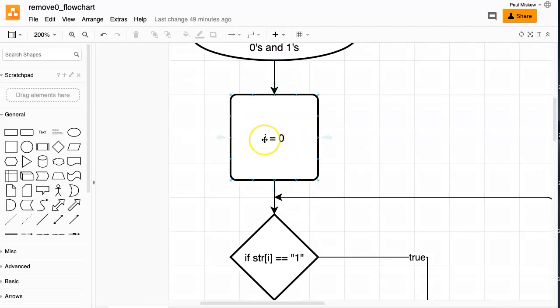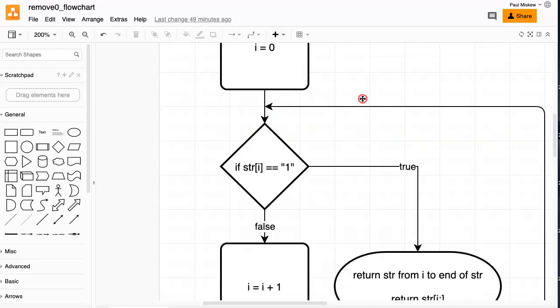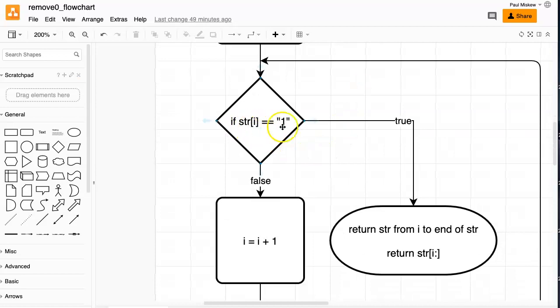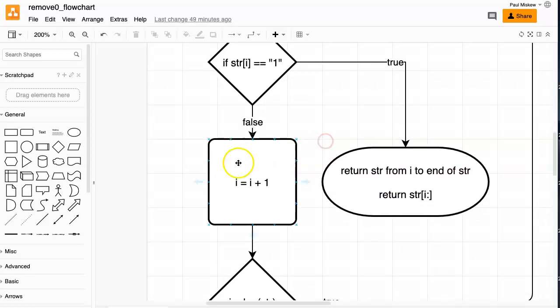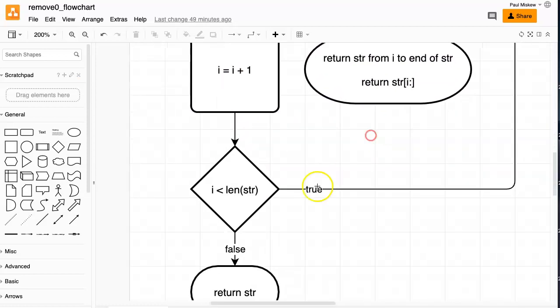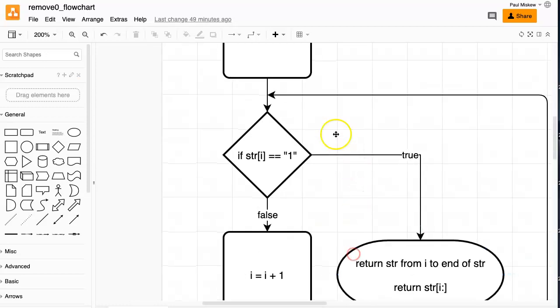We set a counter variable i to 0 and check if str at i is a 1. If that's true, we return str from i to the end of the string. Otherwise, we increment i by 1 and check if i is less than the length of str, meaning as long as i is still a valid index value. If that's true, we come back up to the top and do it again.